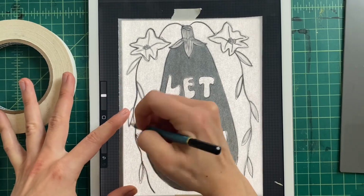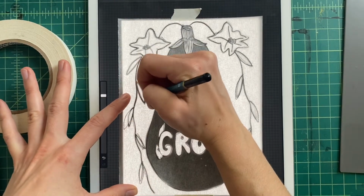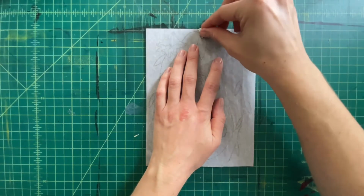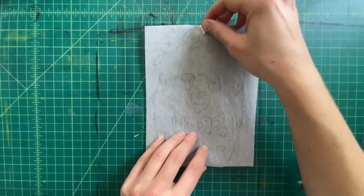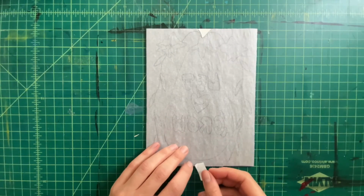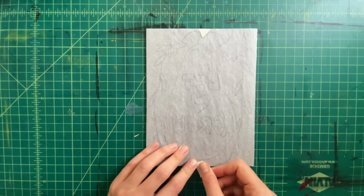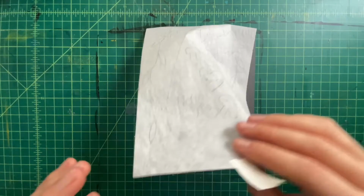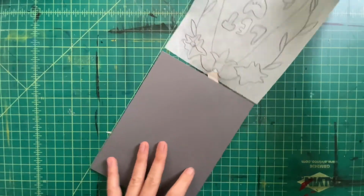Now that I have everything almost all traced, I'm just going to take care of the finishing touches. I'm going to place this tracing pencil side down on top of my linoleum piece. You want to make sure that you traced all the pertinent information and that you applied enough pencil pressure, and you're going to line it up as best as you can onto your actual linoleum block, making sure that it fits.